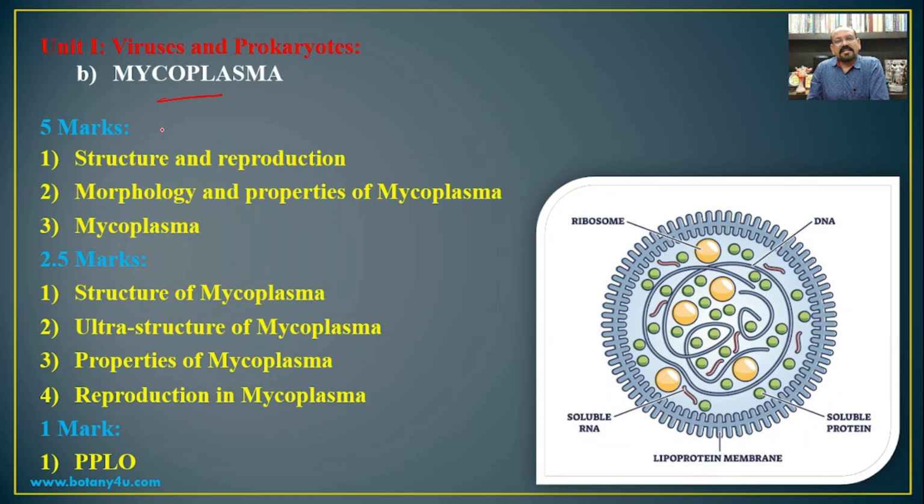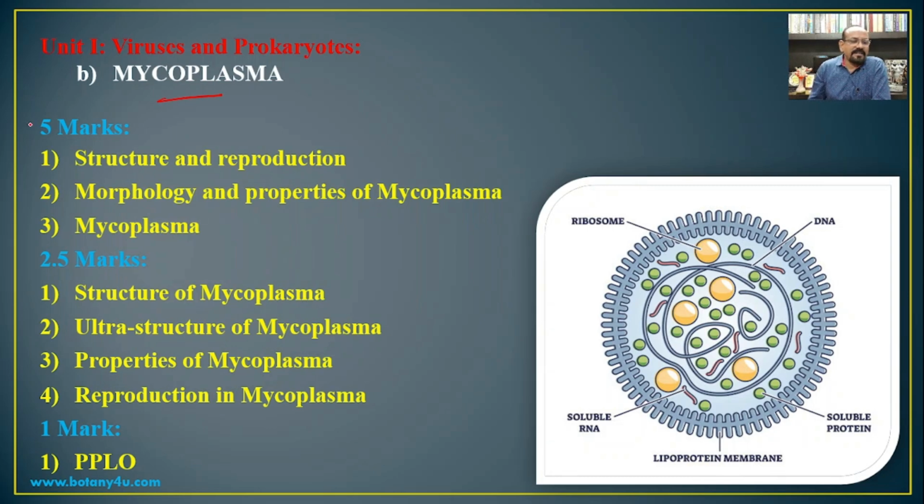If you see the characteristics of the mycoplasma, mycoplasma is slightly larger than the viruses and smaller than the bacteria. In evolution also, it is present in between the viruses and the bacteria. The difference between the mycoplasma and the bacteria is just that it is without a cell wall.